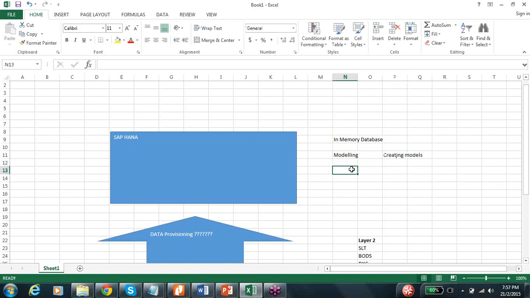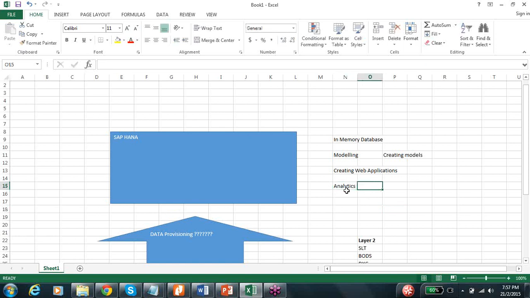Another activity that can happen is creating web applications, possible from SP5 version. Then, if you want to do your business and all your analytics, that is possible.